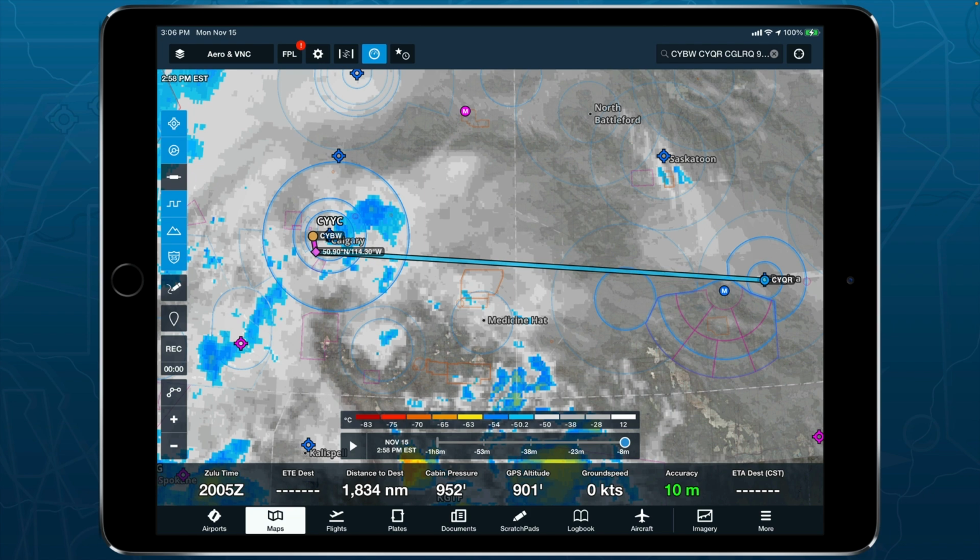If it's a visible satellite image during the day, we produce an enhanced satellite image for you to view directly on the maps page. And you can see different temperatures there and different areas of coverage. Obviously, the more blue and colored spots are lower temperature and a higher cloud.